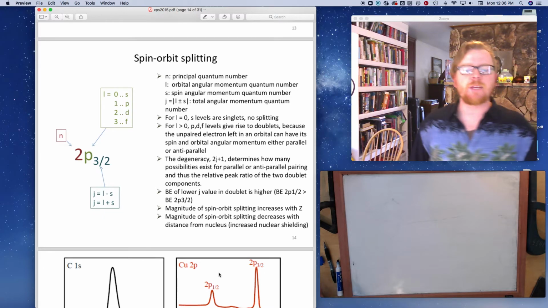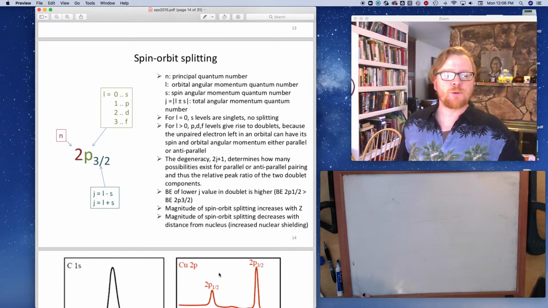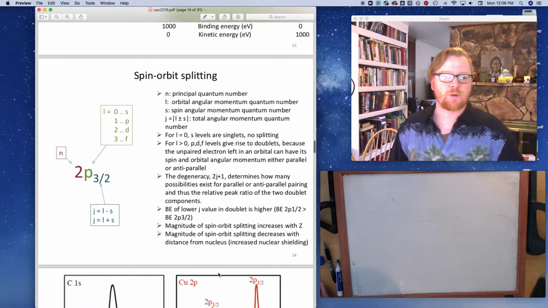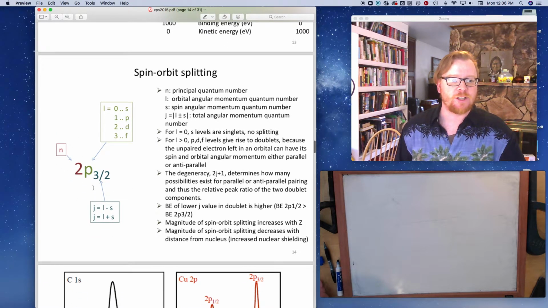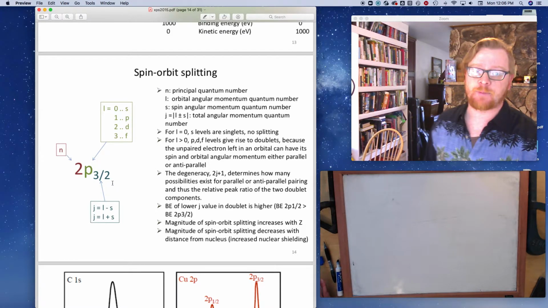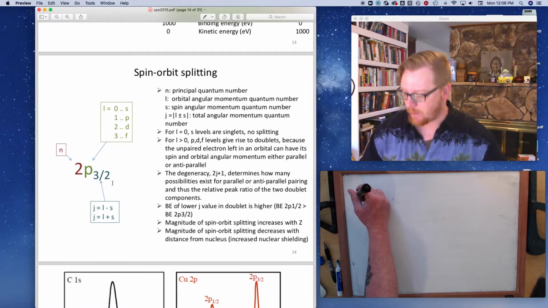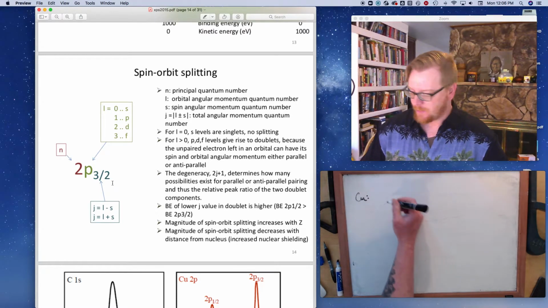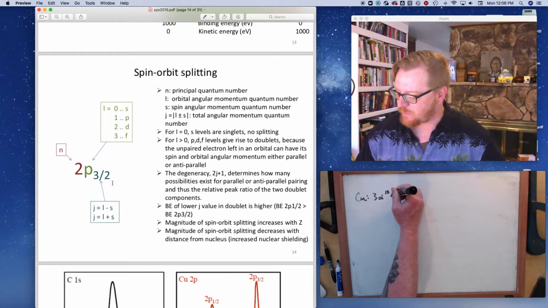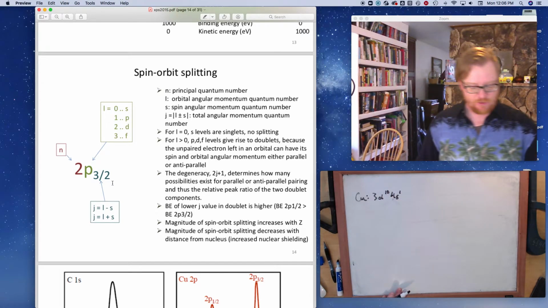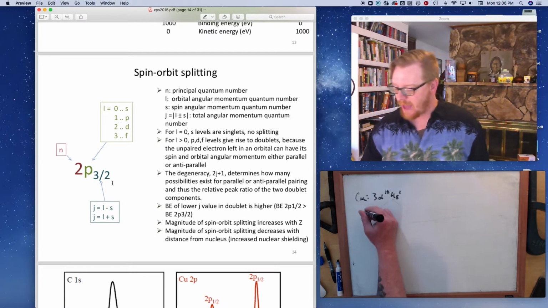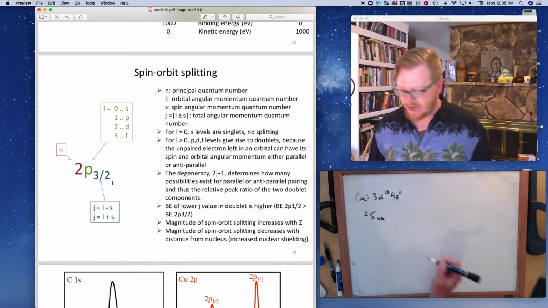Typically XPS doesn't quite use the full proper atomic term symbol notation. They typically use this notation that you see right here, where they note N, they note L, and they note J. And the level J is quite important in XPS. So for example, let's talk about copper, okay? We know copper is 3d10 4s1. Technically, the 3d10 is lower in energy. That is a doublet S 1/2 state.